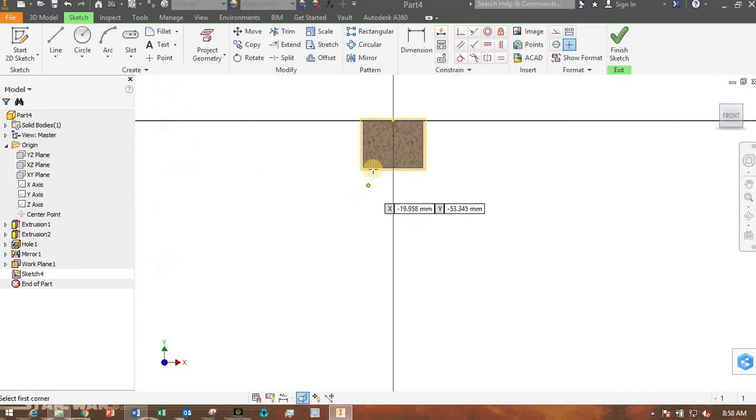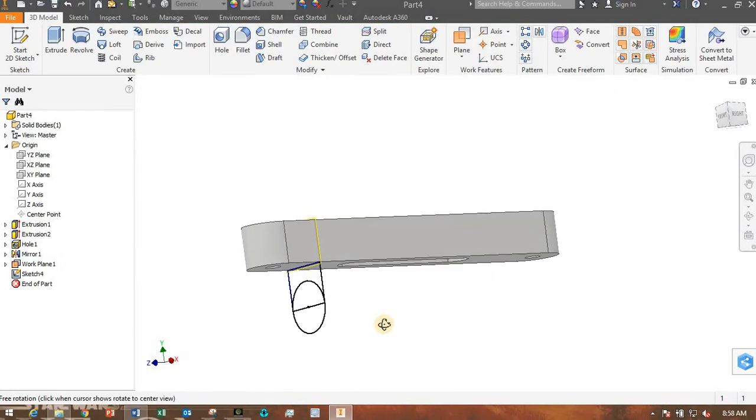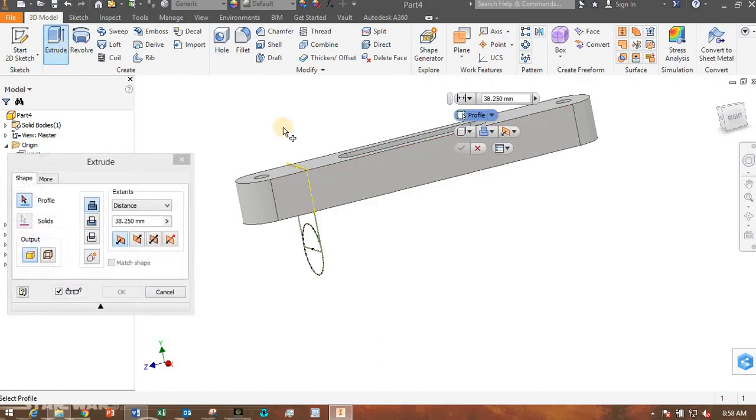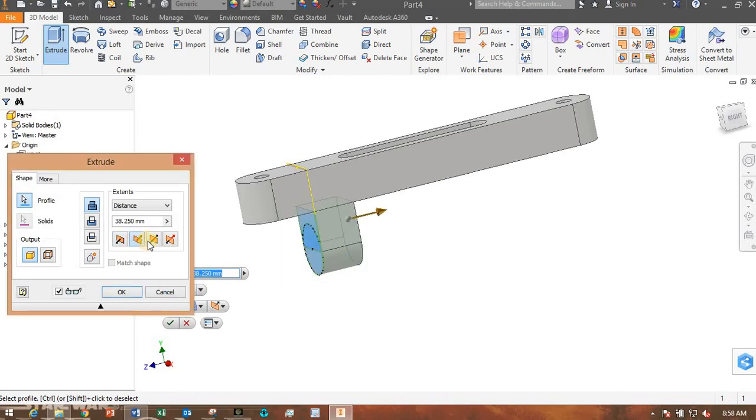I'm going to do this by doing first a rectangle like this, and then doing a circle. And notice I'm making sure that my circles snap to the middle and snap to that edge there. Alright, so you see what I've just sketched, and now I can extrude this. Now what I would do is I would extrude it in both directions. Let's select the profiles. So I would extrude this in one direction to either side like this. Let's extrude it both directions.